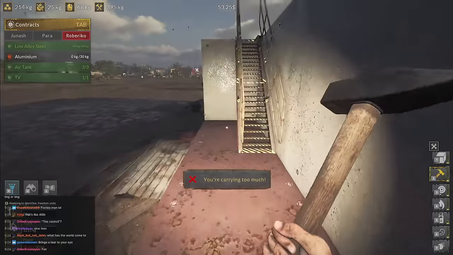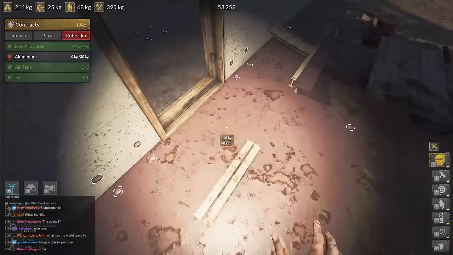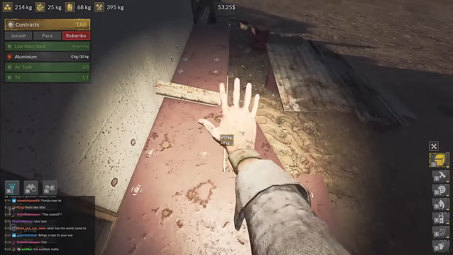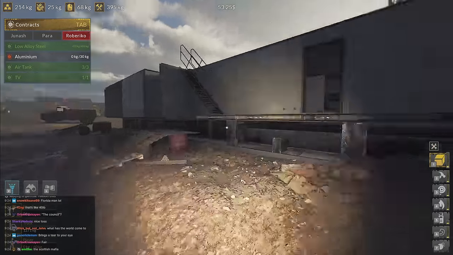Oh, this is good, I'm picking things up twice as fast. I just wish I had more space in my inventory for them. I need non-metals. Is there any non-metal on this metal ship?